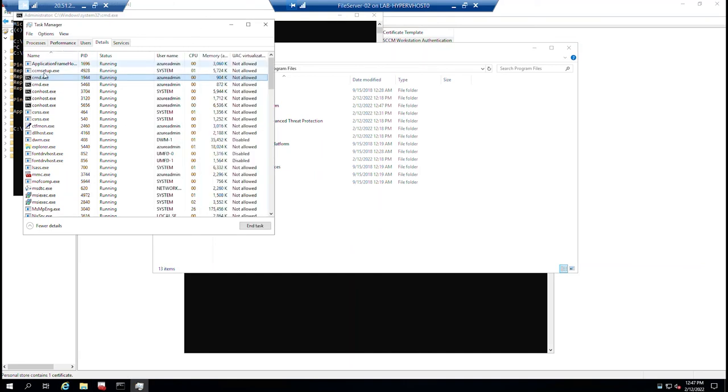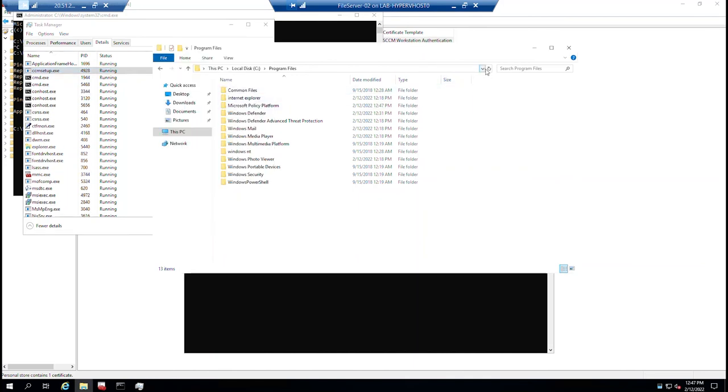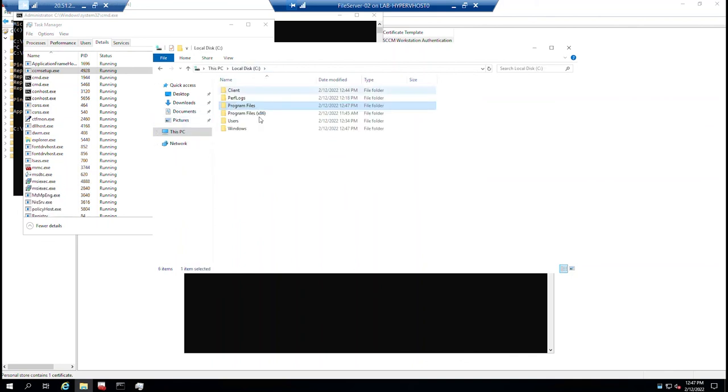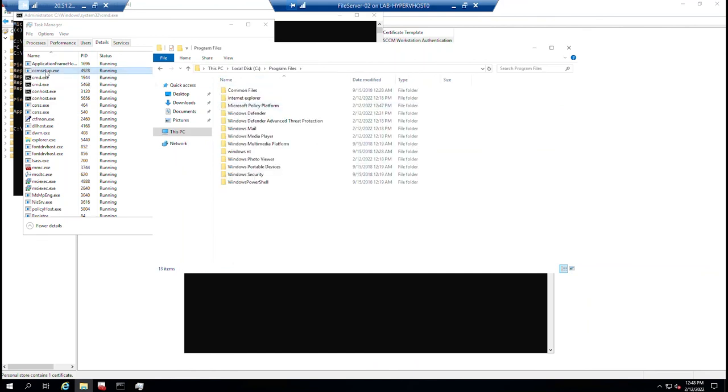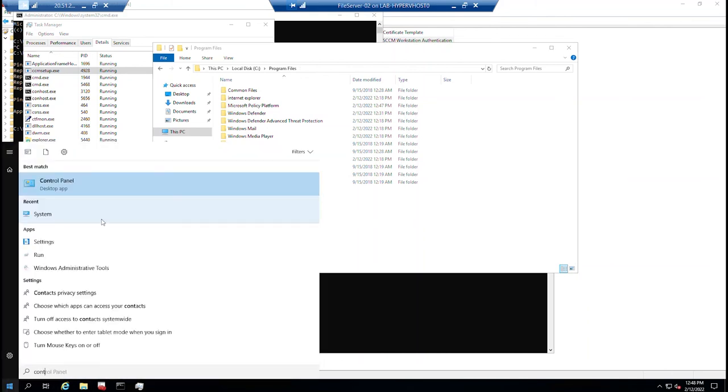Yes, I see the ccmsetup process started running under the Task Manager, under the details. Go to Control Panel.